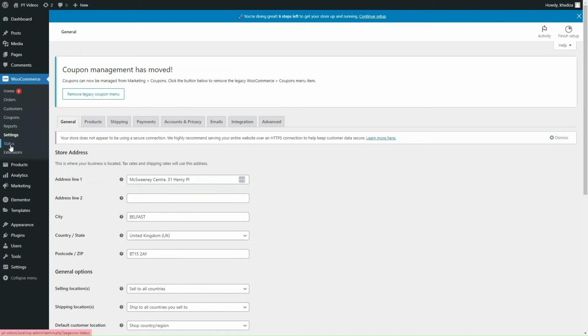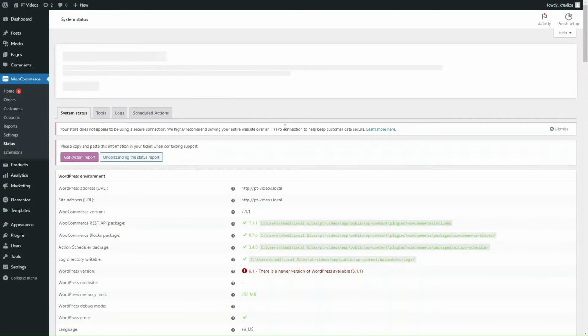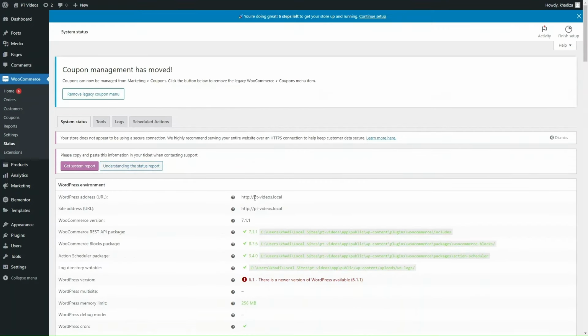Under the status tab, which is just underneath the settings in WooCommerce, this will show you the status of the WooCommerce plugin itself. So if you are running into any issues with the way WooCommerce is actually running, you need to get some kind of system report, or you need to understand the system report, or you've contacted support and they're asking for a system report.